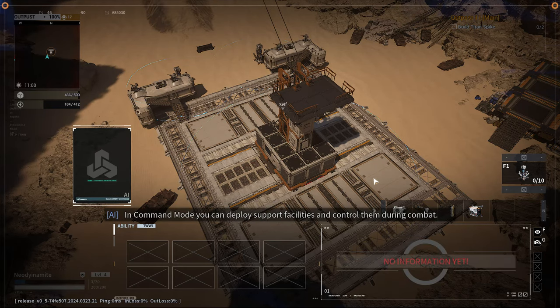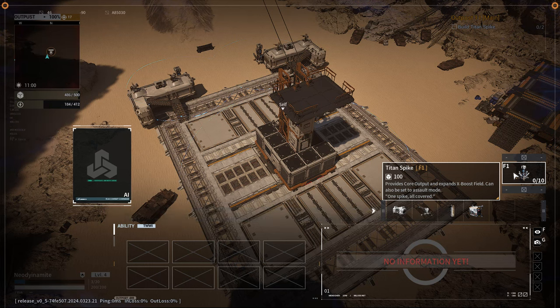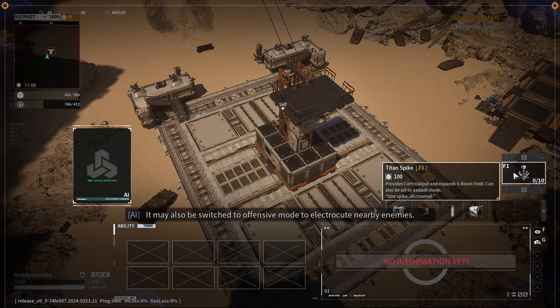In command mode, you can deploy support facilities and control them during combat. The Titan Spike can enhance the output of the core tower, boosting the turret damage. It may also be switched to offensive mode to electrocute nearby enemies. Ooh! Okay, that sounds awesome.